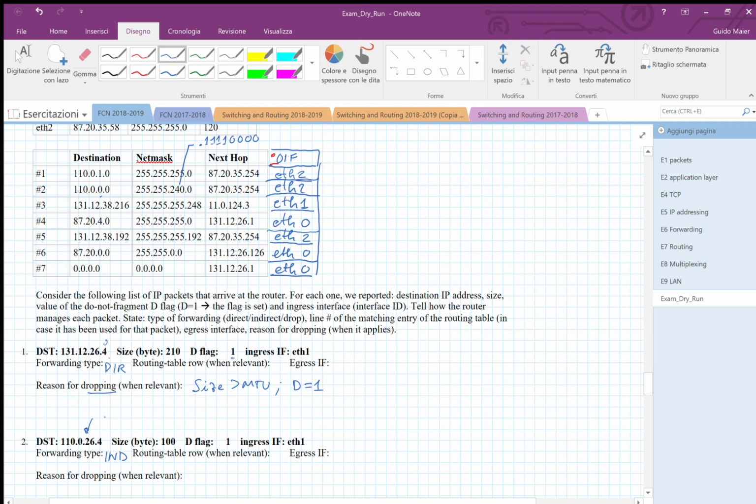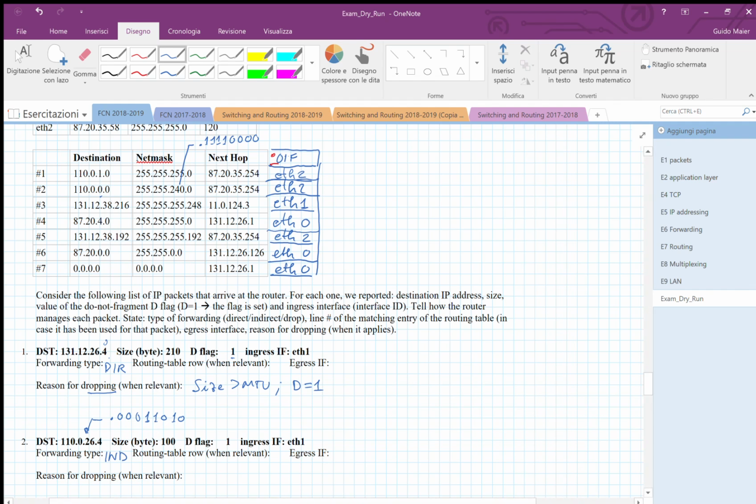26, if you write it in binary, is 0, 0, 0, 1, 1, 0, 1, 0. Okay, because it's 16 plus 8, which is 24, plus 2.